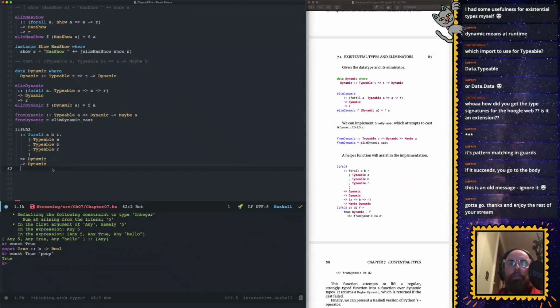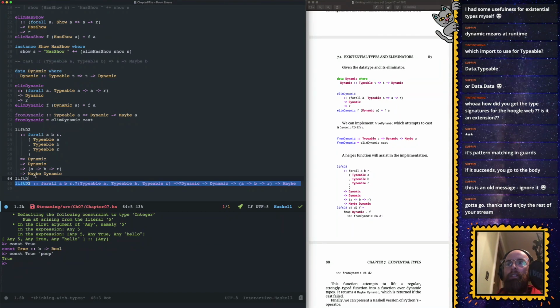So we take one dynamic, two dynamics, a function of A, B that returns an R, and the final one, what we return is a Maybe Dynamic, which basically is going to be fromDynamic, elimDynamic together, I'd assume. No, because it's taking two dynamics. Okay, let's keep going. Maybe Dynamic.